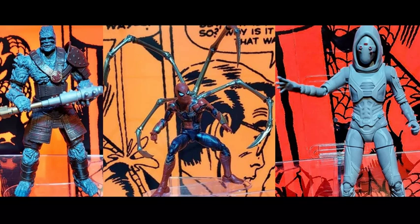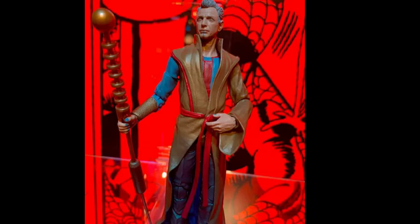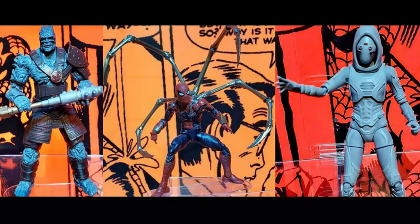I'm not 100% sure how these are being released. Korg is rumored to be going to be released with the Grandmaster figure that was shown. I did make a separate video on him yesterday, so I assume the two of them will be coming in a two-pack together. I'm not 100% sure.